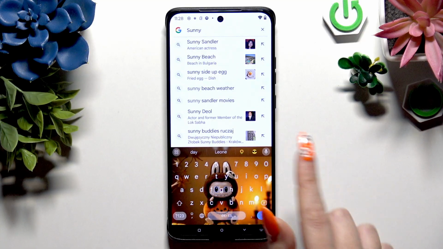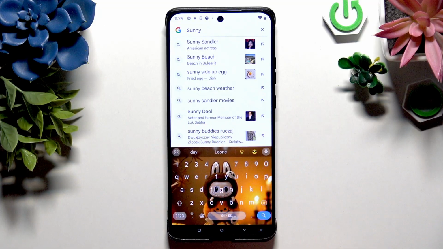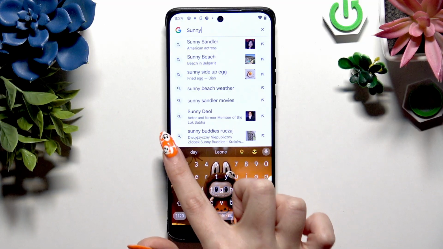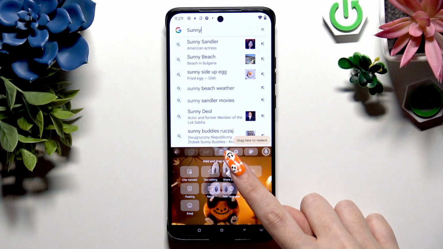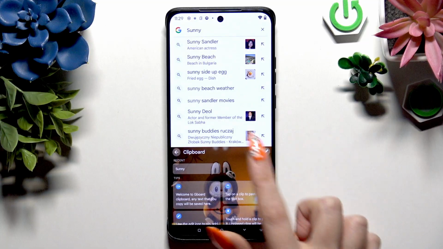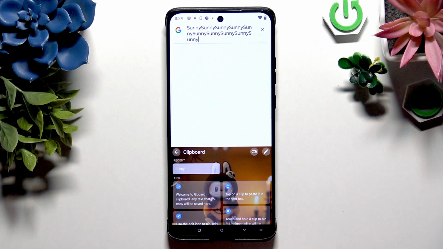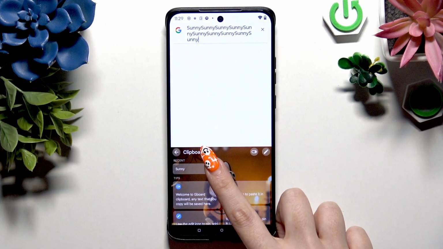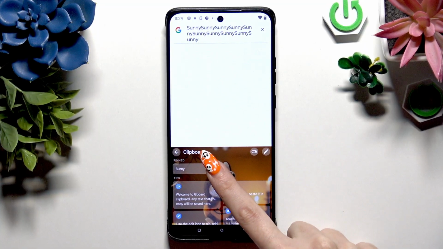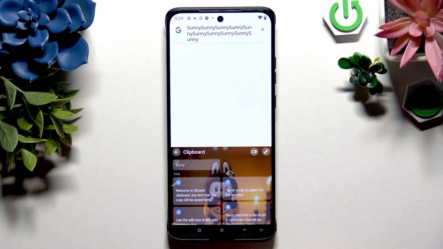If you only see suggested words and emojis, you need to tap on this icon at the top left corner and then access your clipboard here. Now, tap on your text in order to paste it, and if you want to paste it after an hour, you need to pin it or it will disappear. To do that, hold it and tap on pin icon. You can unpin it the same way.